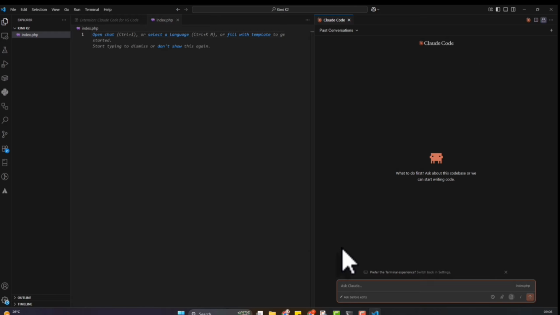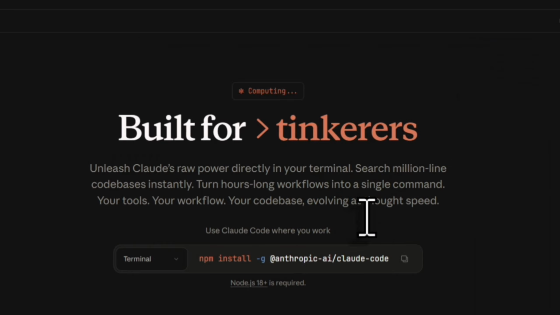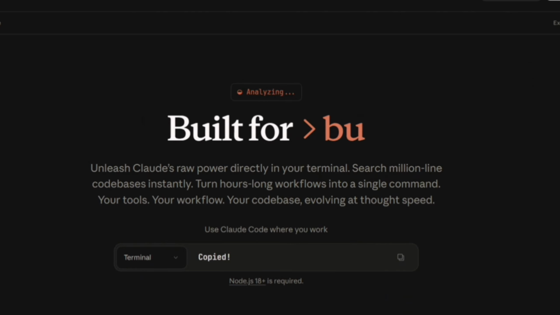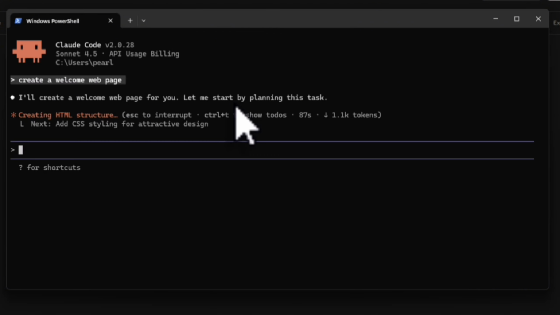Now, it's more than this. Let's just go through the terminal setup. First thing you need to do is copy. You go to the terminal, paste, and this should install Claude Code. Once it's done installing, you will need to authenticate, right? Sign in with your account that you have billing with and whatnot.